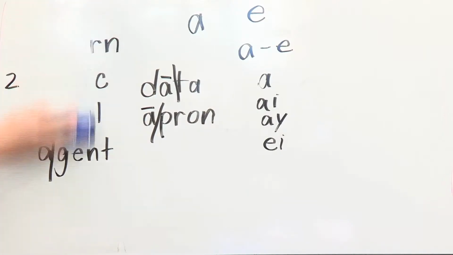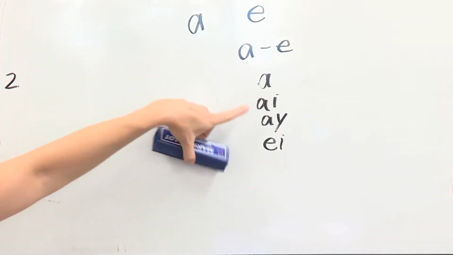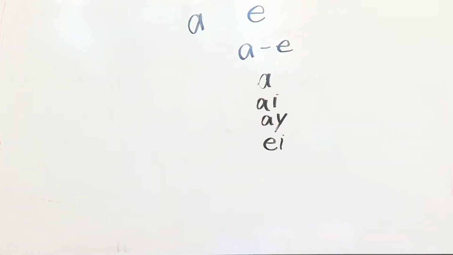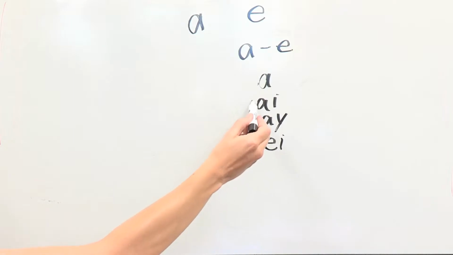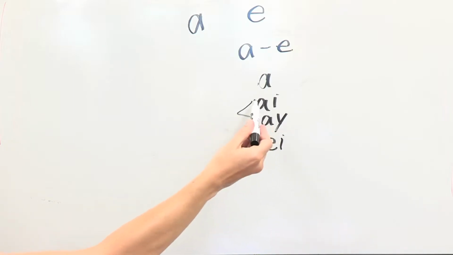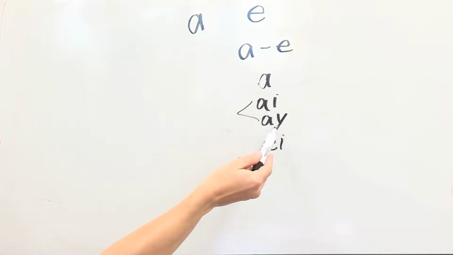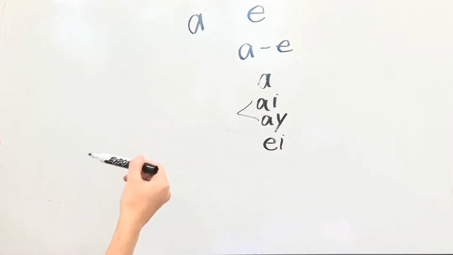So let's go to the other two, AI and AY. There's actually a rule, a way to distinguish how they know when to use which pattern, because they sound exactly the same, A. All right, well, there is one. Look at these words I'm going to write and see if you notice the pattern and the rule that you can tell your students.